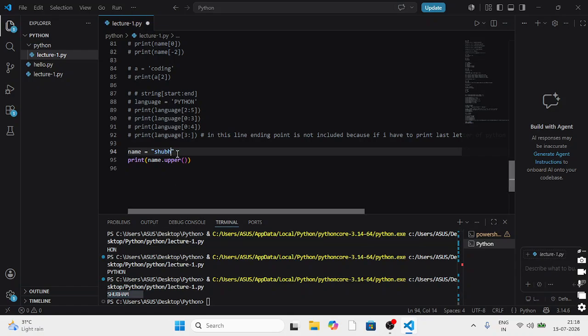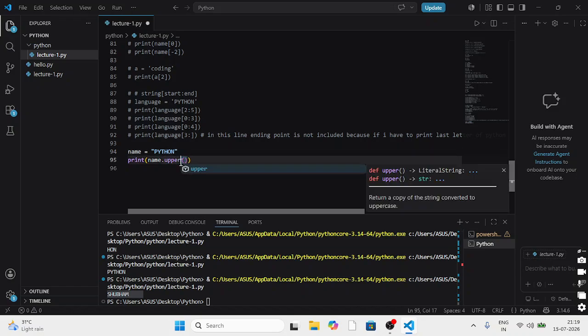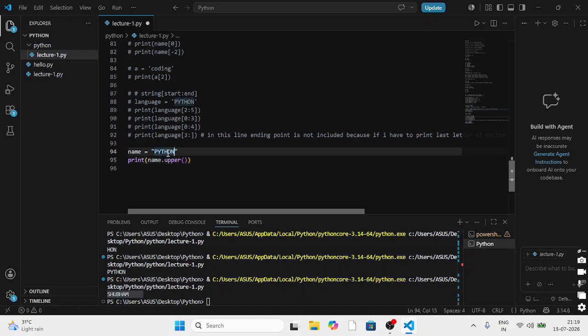Also, if I write Python in capital letters and have to convert it, we have to use dot upper.